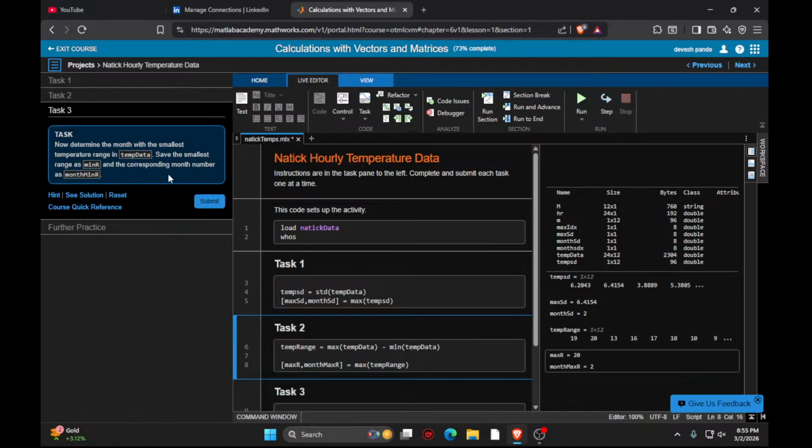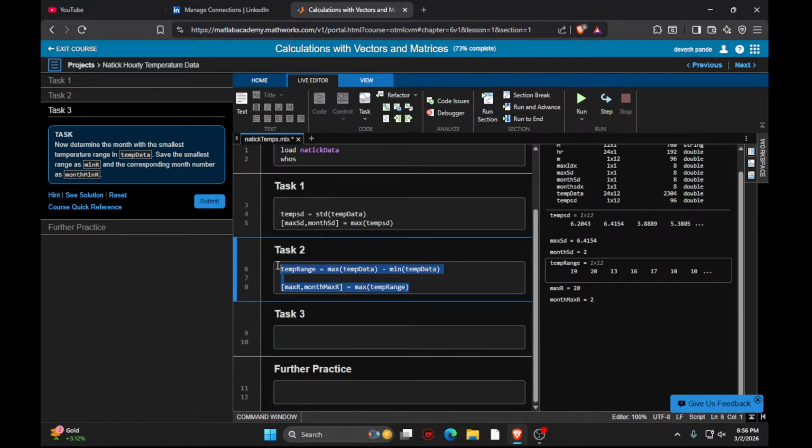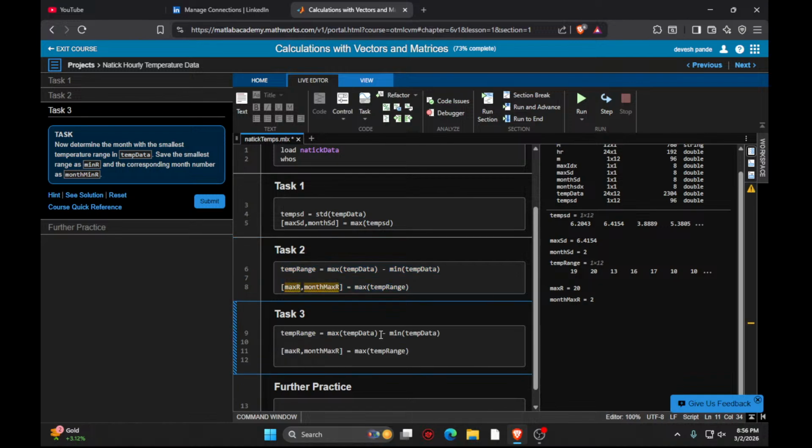Again now determine the month. So I think for this I have to just reverse the code.